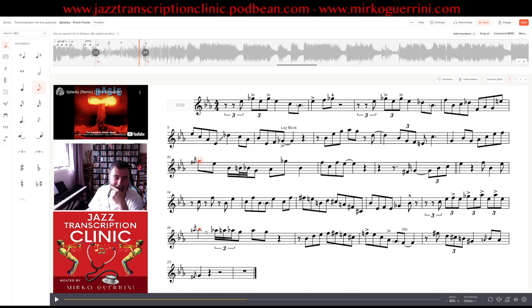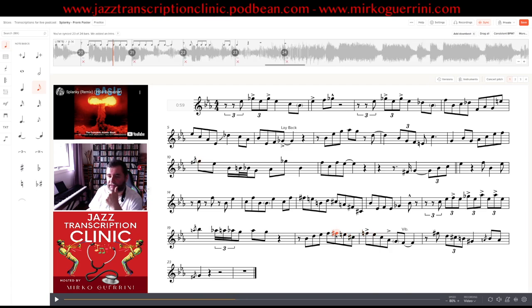E flat major. And again, G minor 7, and C dominant. What's the tritone substitution of C? It's F sharp. So he plays F sharp dominant, and resolves going down a semitone. You see these three notes? Da da do. And then da da do.